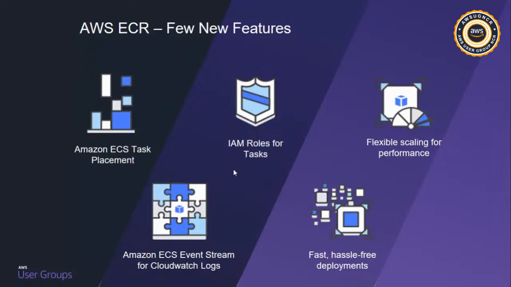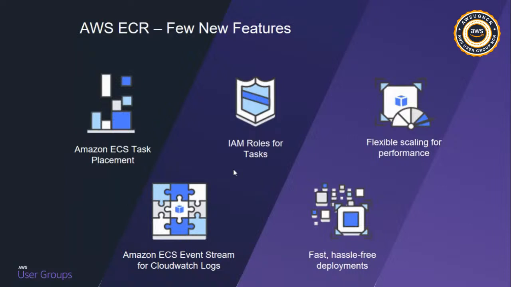Then we have IAM roles for tasks as well. For each task, we can define a specific task role. I have shown that if our API layer is connecting to the DynamoDB database rather than the MongoDB database, we can define a specific role for each task so that it can only connect to the DynamoDB database for the API. We can define scaling and performance options as well, based on auto scaling and load balancer that is now built in with ECS.